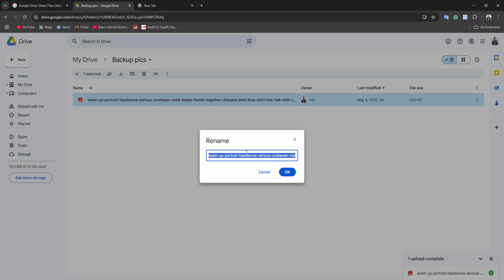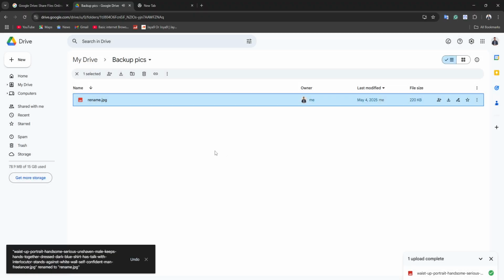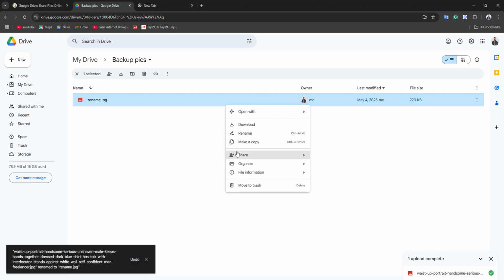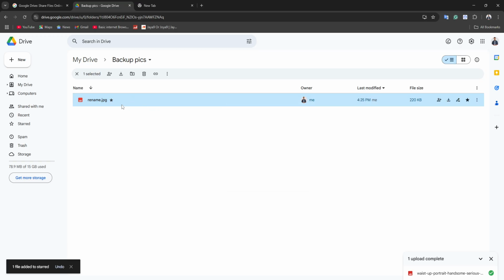Okay, so as you can see, you just rename it, and then you can tap OK. You can also add it to Starred if you wish to. Here you can see it, if you want you can add to Starred, and these starred folders are easily accessible in the Starred section. You can also sync Google Drive with your devices. You can go to the Computers tab and download Google Drive for desktop. This allows any file you save on your device to automatically back up to your Drive.